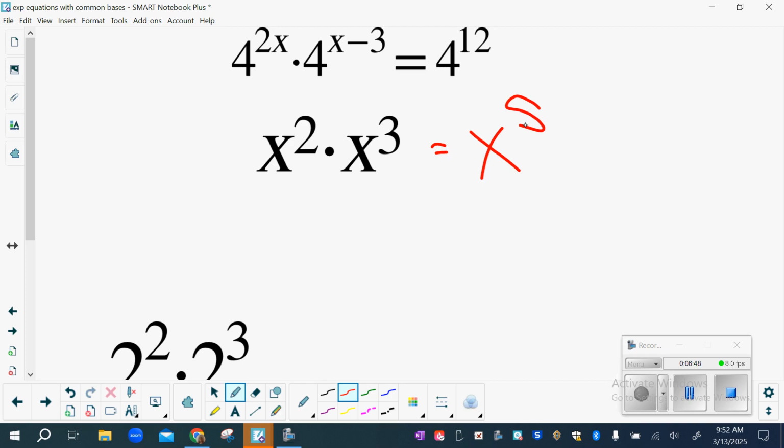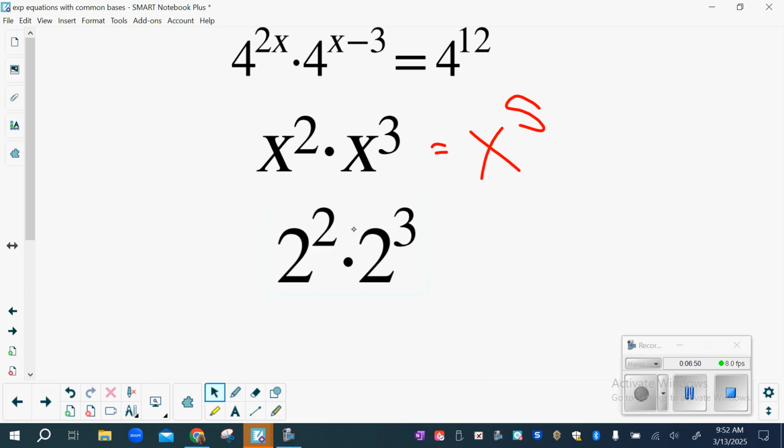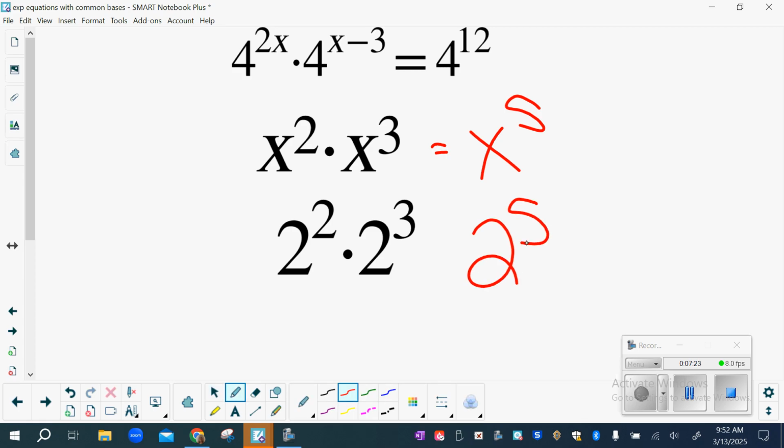But watch what happens when I do the exact same problem. You all want to make that into 4. But I don't want to make that into 4. If the x stays the same, the 2 is going to stay the same. I know we are compelled to make this 4 to the 5th. That's not right. Changing the exponents deals with it. So this guy is not going to turn into 4. It is going to turn into 2 to the 5th.